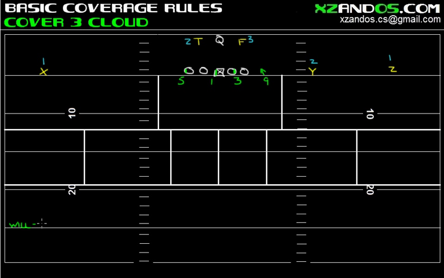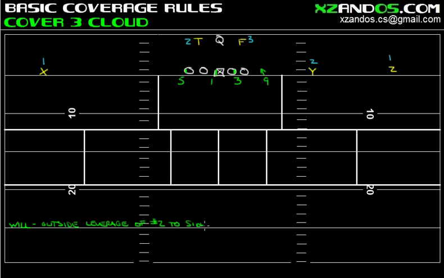Starting with the will backer, he's going to be outside leverage of number 2 to his side.